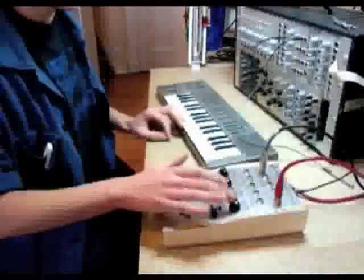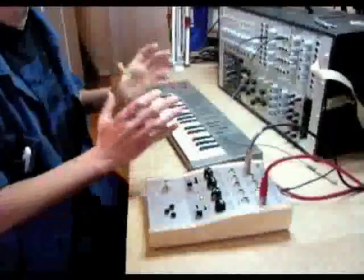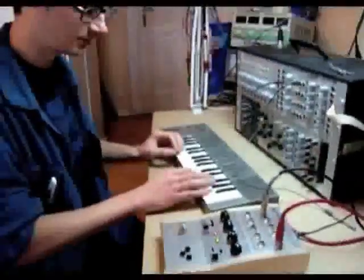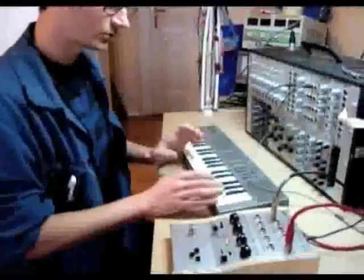Then we have the feedback and the delay time. I will show you now what the delay time can do. It has a very wide range of changing the clock of the BBD delay. So if you turn it all the way to the left, you have a super short delay which you won't even hear.